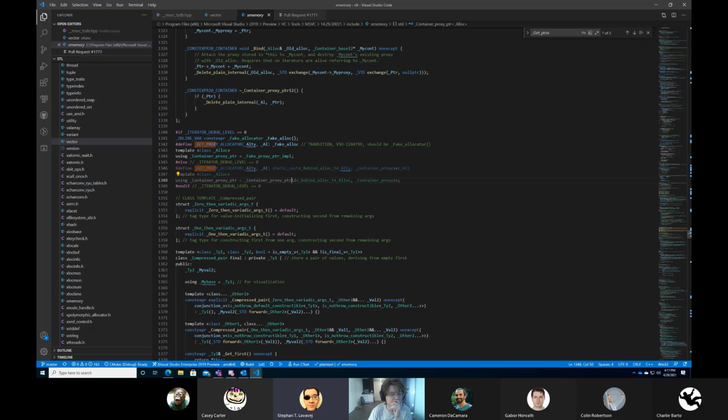We got this empty object called a fake allocator. It's not a standard allocator, has literally no member functions. It's just a placeholder type. Get proxy allocator then returns an object of that type. Due to a compiler bug in an inline context, it used to just be a temporary. And then the container proxy putter becomes an alias to something that doesn't bother to do anything, but is still constructible from this fake allocator and supports the same sort of interface. This is all just to get around having lots and lots of ifdefs in the later code.